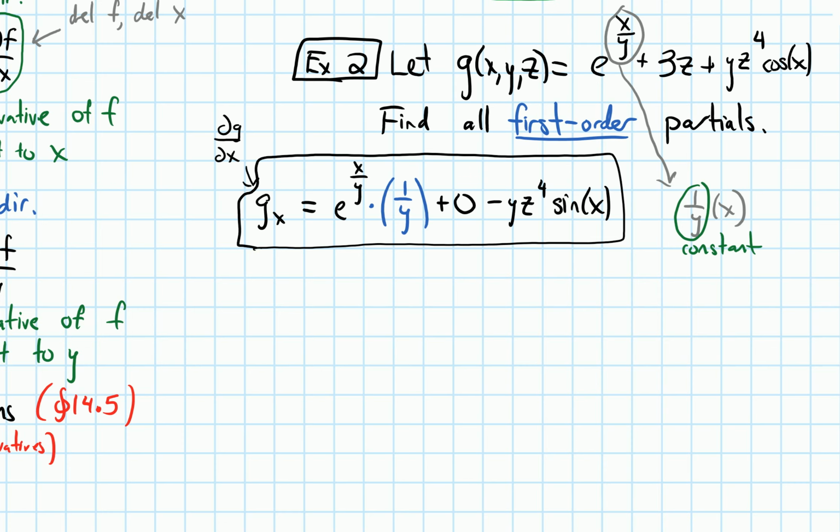All right, so next let's do the partial with respect to y. So again, I'll get e to the x over y times the derivative of the exponent, the partial derivative of the exponent with respect to y. Okay, so if I'm taking the partial derivative of the exponent with respect to y, that means I'm treating x as a constant. So because x is a constant, I don't need quotient rule again. I can rewrite this as x times y to the negative 1 if I bring the y up to the numerator. And then x is going to get treated as a constant here.